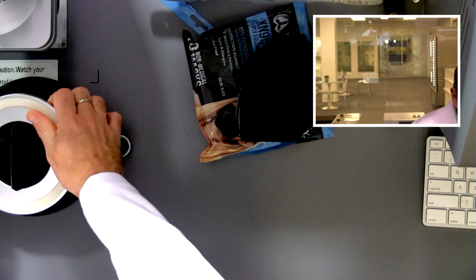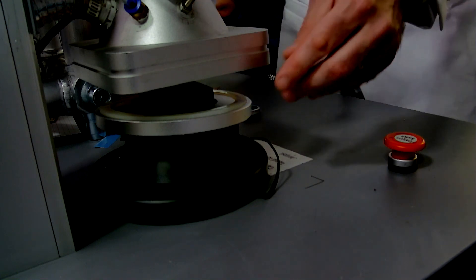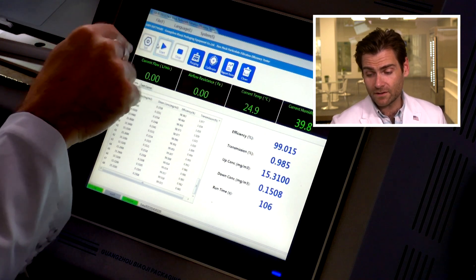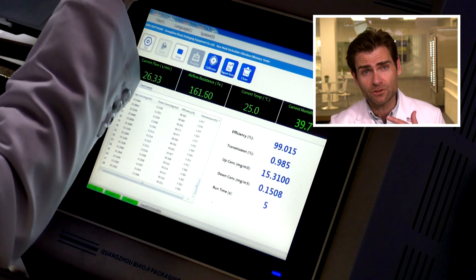— which I'm sure you know and love, such a popular brand — are not giving you a real KN95 mask, which we'll talk about in just a second. But first, this is a PFE machine — a particulate filtration efficiency machine. If you want to find out how this machine works and how we do the N95 test that also tests for KN95, check out that link.